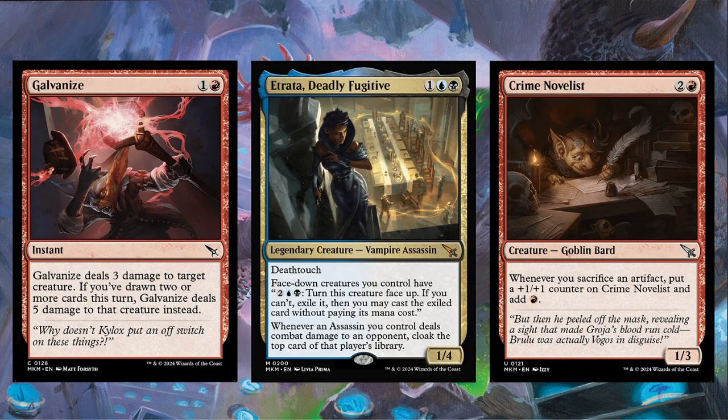So next slide, we have Galvanize, one of the few commons I actually wanted to feature in this. 1 in a red instant. Galvanize deals 3 damage to target creature. If you've drawn 2 or more cards this turn, Galvanize deals 5 damage to that creature instead. First thing that reaches out to me is like a Rakdos sacrifice list with drawing a ton of cards, especially with like, what's a Deadly Dispute, for instance.